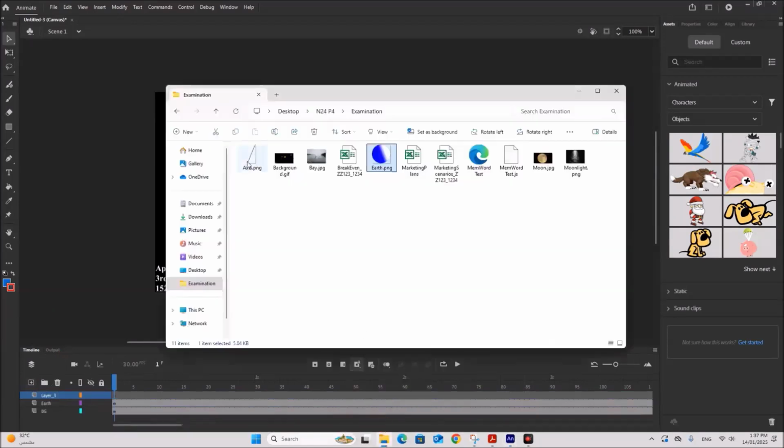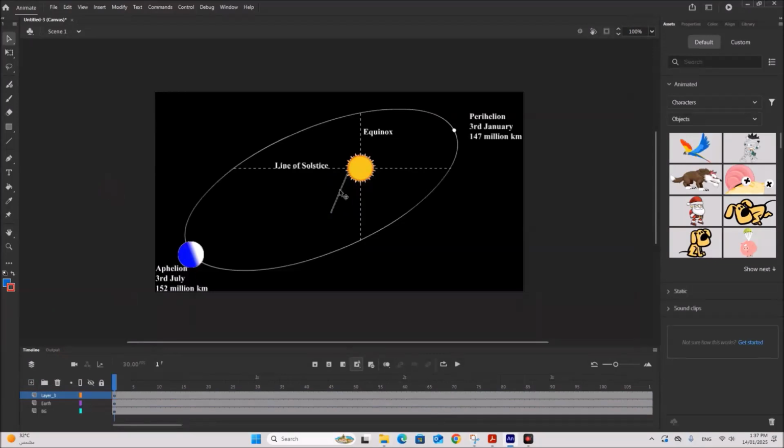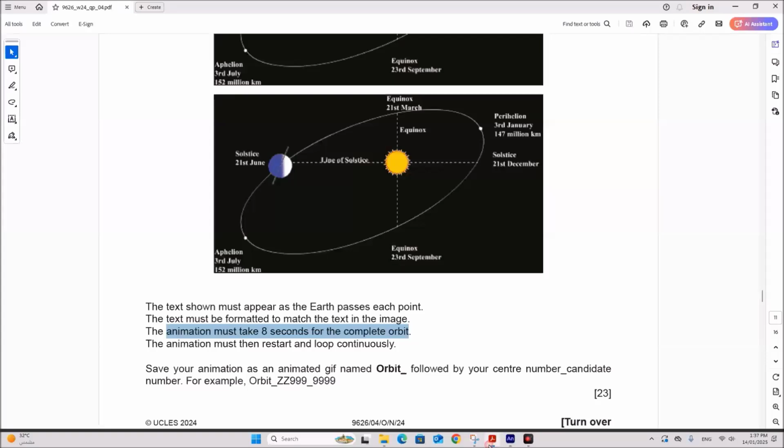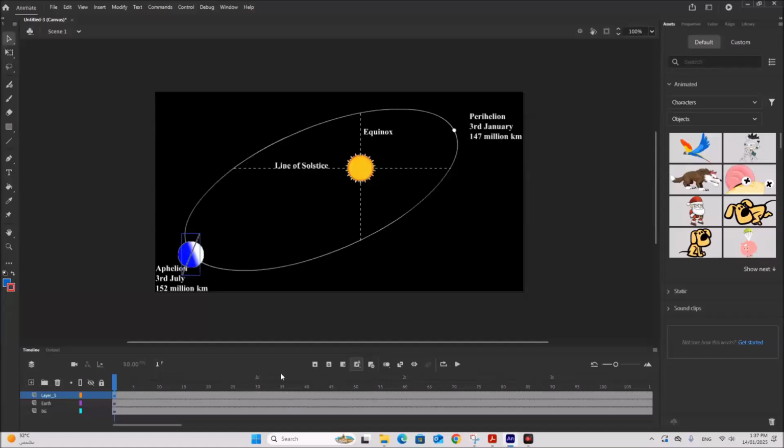I'm going to take this axis right here, and this axis is going to be coming right here. Yes, you can see. I can rename this as axis.